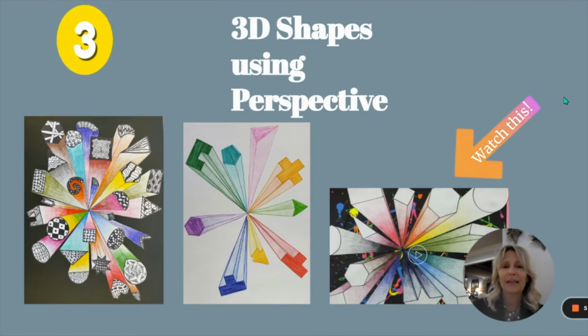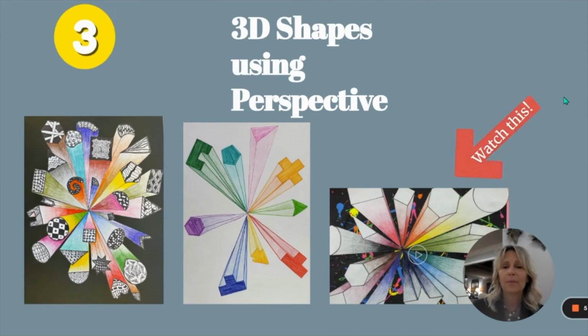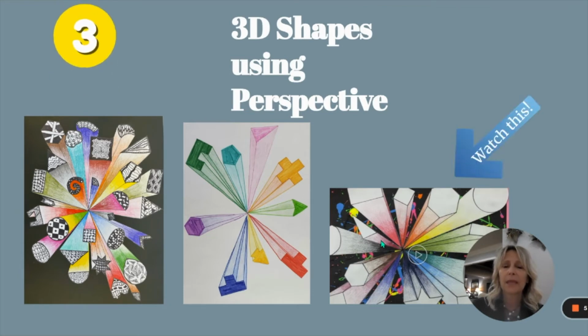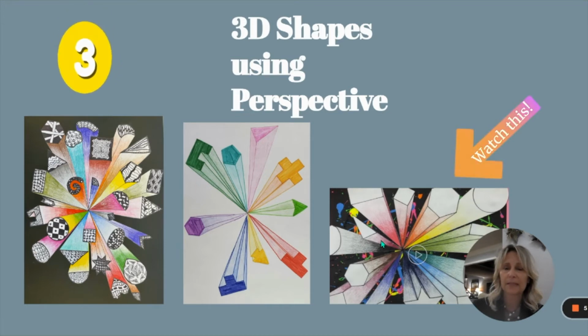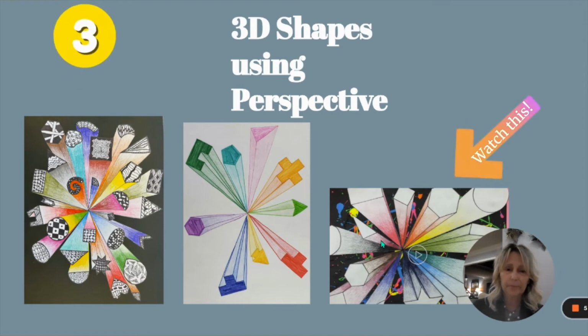A third idea is drawing 3D shapes using one-point perspective. And there are a couple of different ways that you can do this. This one is more of an ombre kind of a style. And if you remember from the video I had before, I used the template that has all of those geometric shapes. What you can do to help the students is pre-cut all of your shapes out of cardboard and then let them use those geometric shapes to guide their drawing.